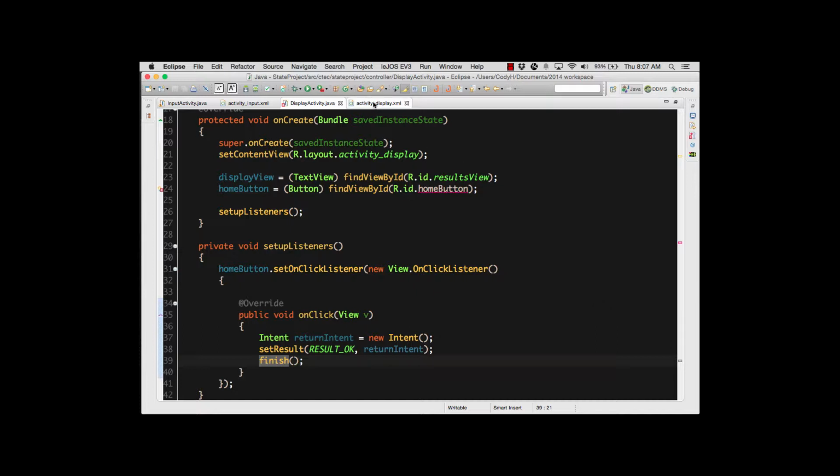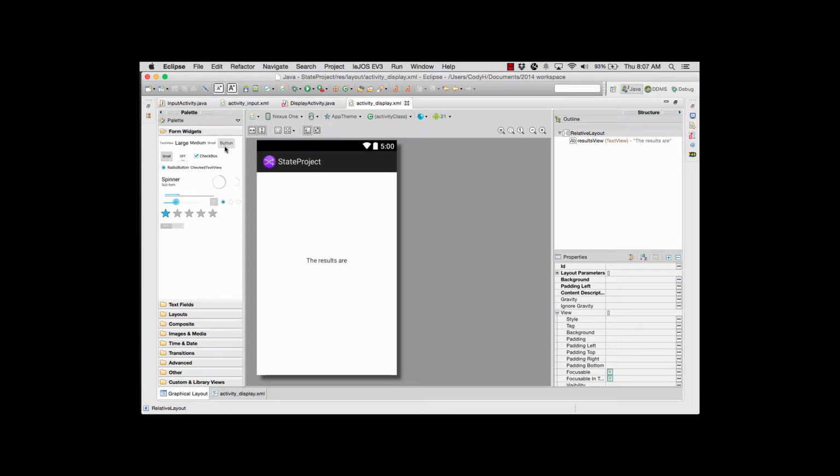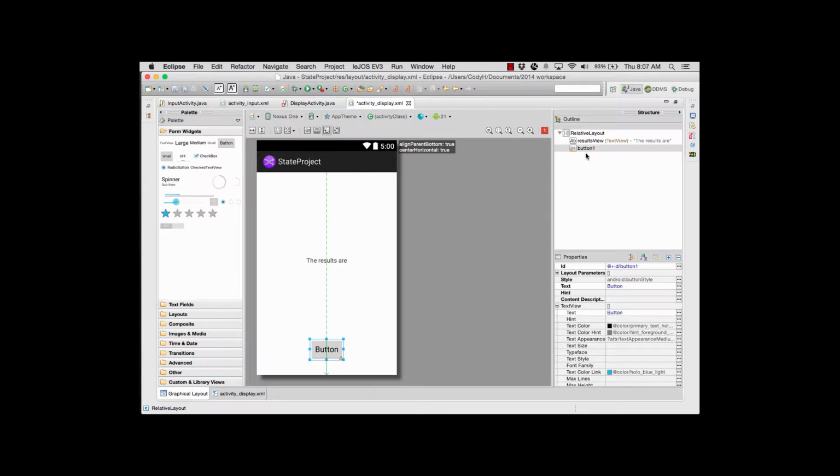I'm going to go ahead and add that button over to my display. Drag a button, put it down here at the bottom. We'll call it Home button. Make it go all the way across because I can. Okay, really, I'm very commanding and declarative with this. I want it to go home when I press this button, clearly, right?